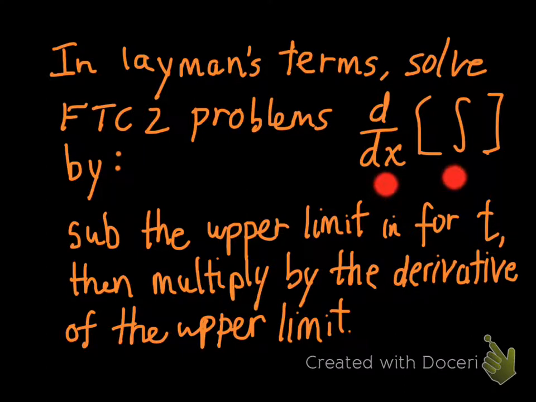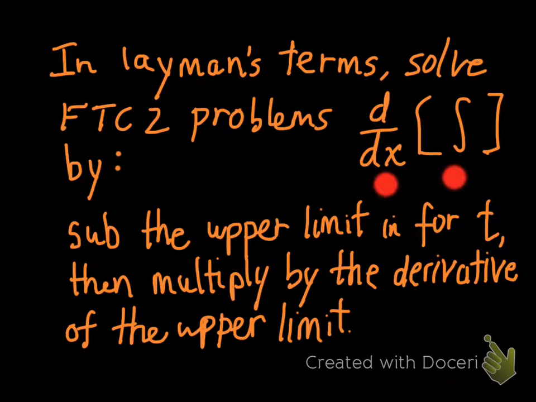Well, I don't understand. Why don't I just do the problem like you've been doing the problem? I mean, I know it's going to take a little longer, but I can arrive at an answer that way. Well, oftentimes you won't get a function that you know how to take the integral of. Functions that we know how to take integrals of are known as elementary functions. Well, oftentimes you'll get a scenario where you're unable to take the integral of that function, but you can still use the shortcut for FTC2.